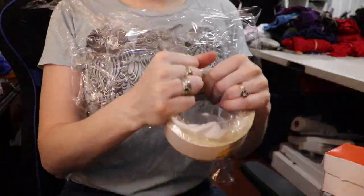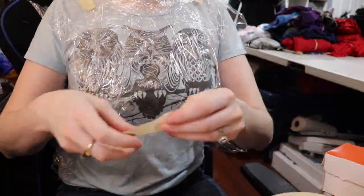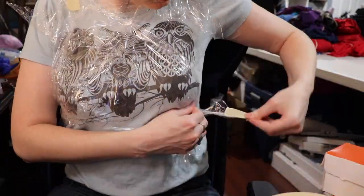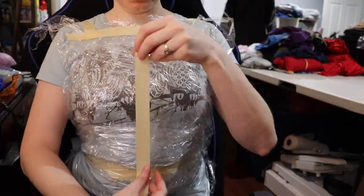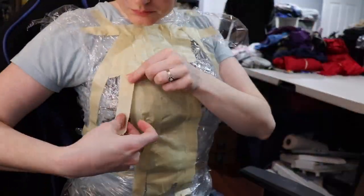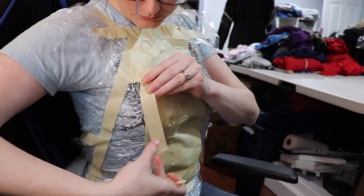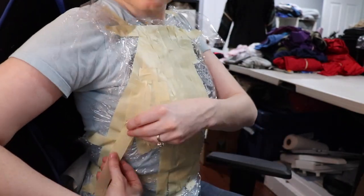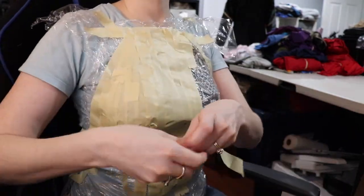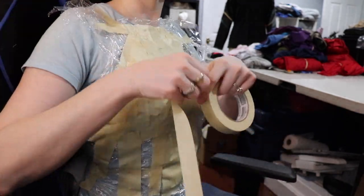So in the show, Sylvie's breastplate and back piece are probably made of leather. And this would mean that it's pretty flexible and pretty comfortable, and if I could make this out of leather, that would be awesome. But I don't have any leather on hand. What I do have is foam. So I wanted to make a foam breastplate that was also fairly light and will move and can be flexible and is not going to be super heavy.